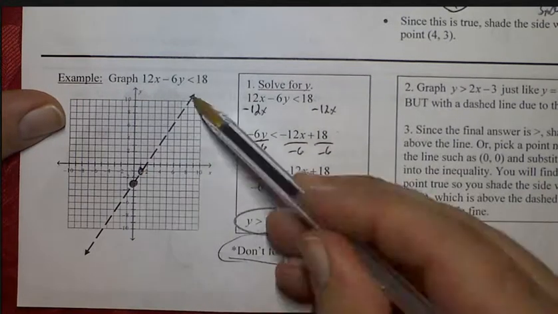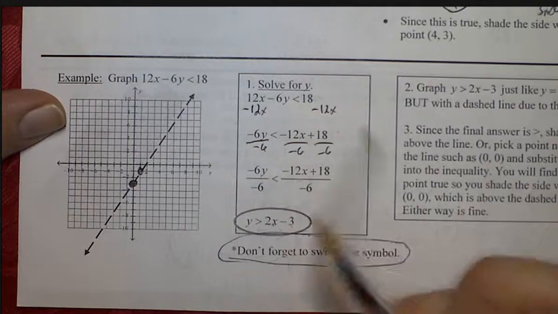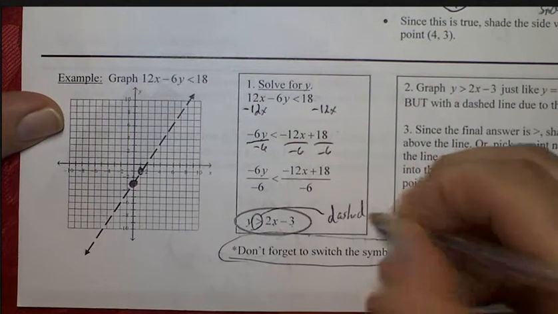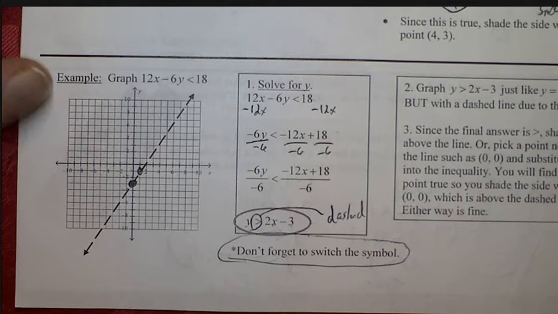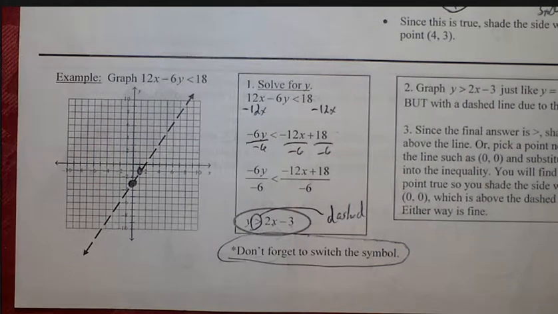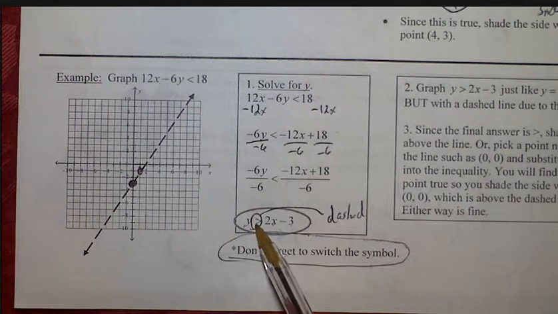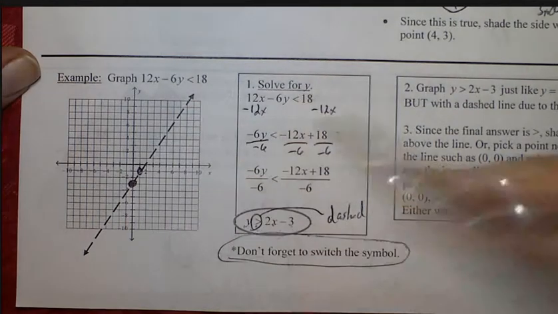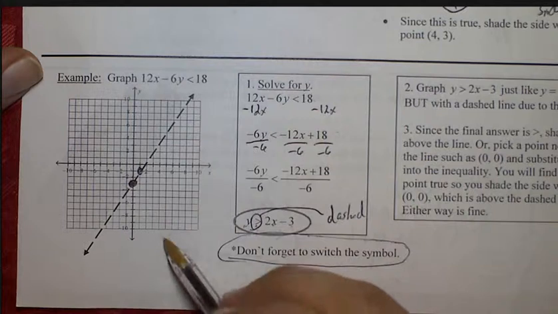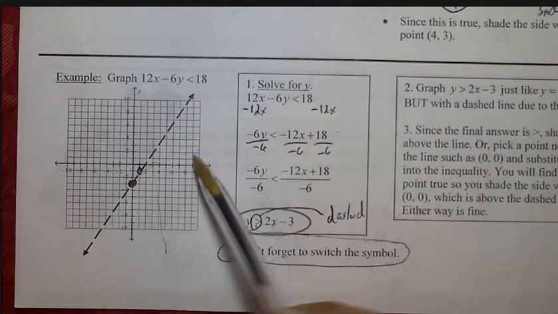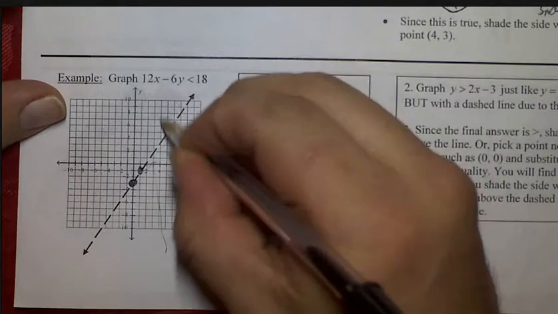So which side do we shade? Looking at y is greater than, since it's greater than, that means shade above the graph. If I shade above the graph, if I draw up arrows, see, down here I hit the line. I can't go any higher. So it's not down here. This is above the line because you can keep going up. Okay, so this is going to be my shaded side. This shaded region is going to be your final graph.